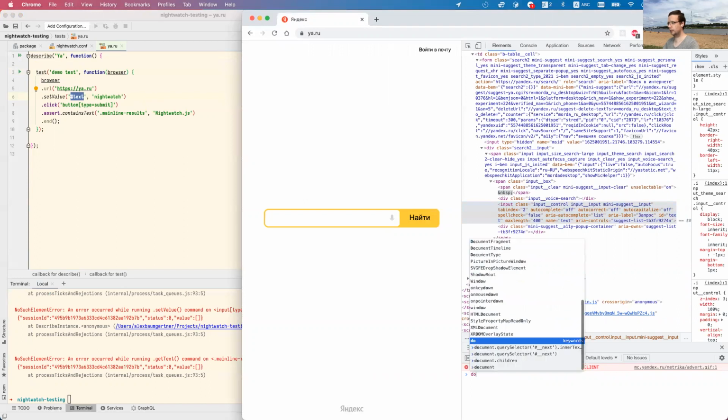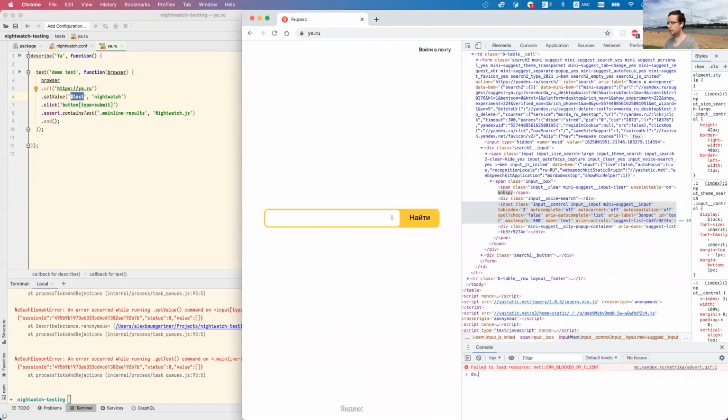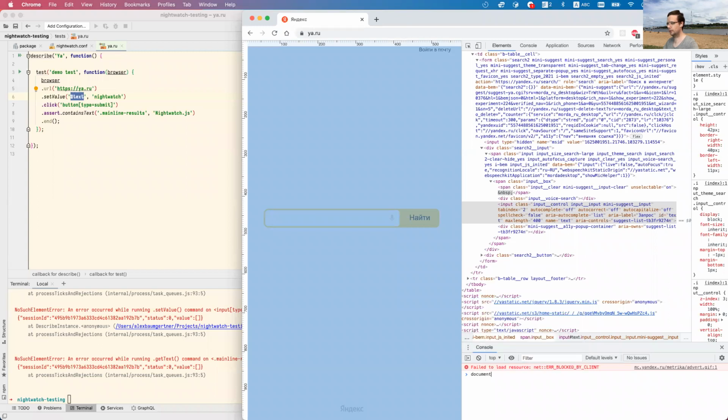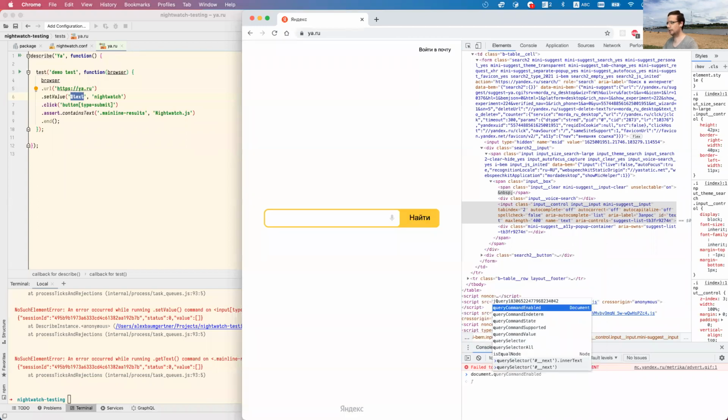Selector, we can check our thoughts document, query selector. It's pretty convenient that we can use the browser API right in the developer tools.